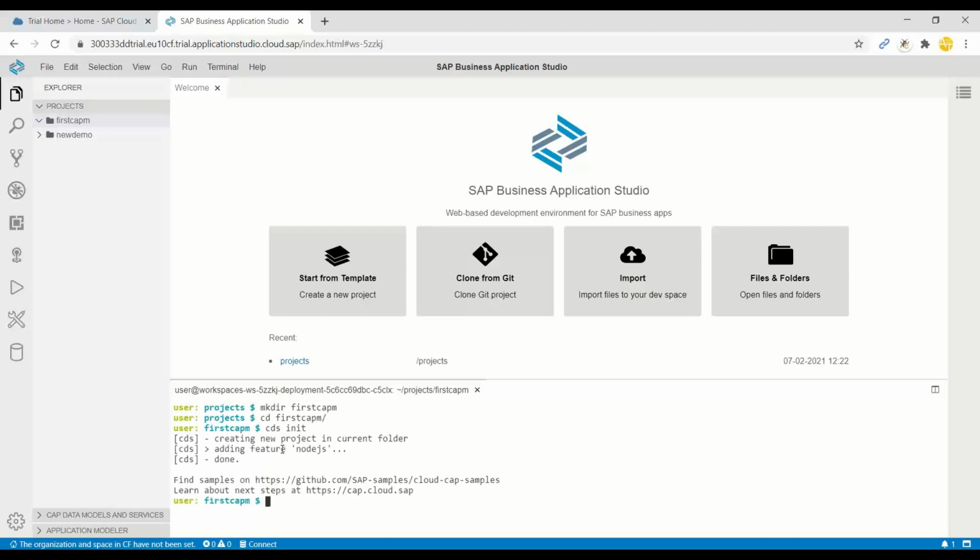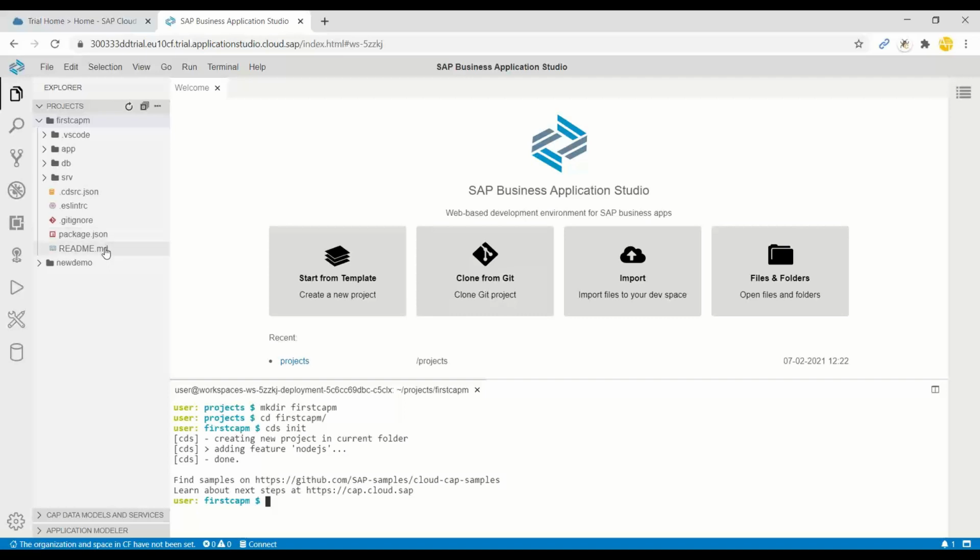So I press enter, and the moment I do that, you can see it has automatically generated the project skeleton for me. So basically, behind the scenes it's a Node.js project. Now, if you are new to Node.js, do not worry. I'm going to cover a couple of dedicated sessions on Node.js. So perhaps you are from an ABAP background and you have no clue about what Node.js is all about. So we will have dedicated classes on Node.js. We will cover that also in our training.